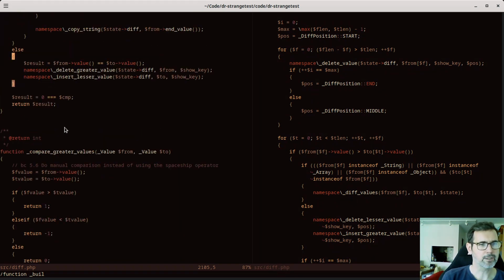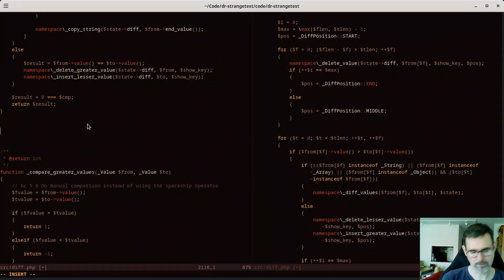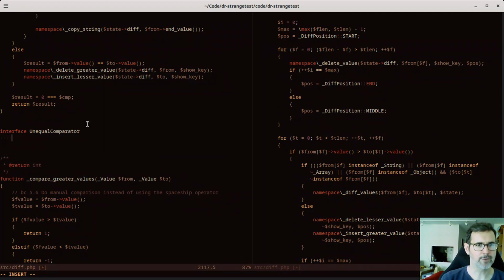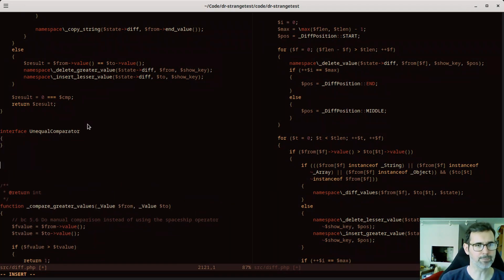But so anyway, I guess what I'm thinking of is actually using an object here. So let's go interface UnequalComparator. That's an epic name in my opinion.